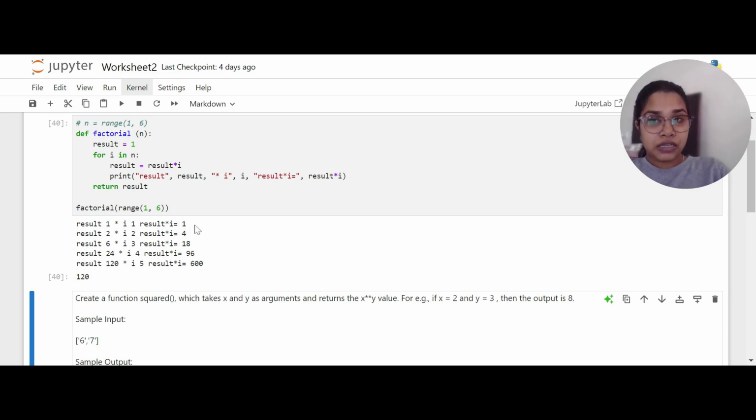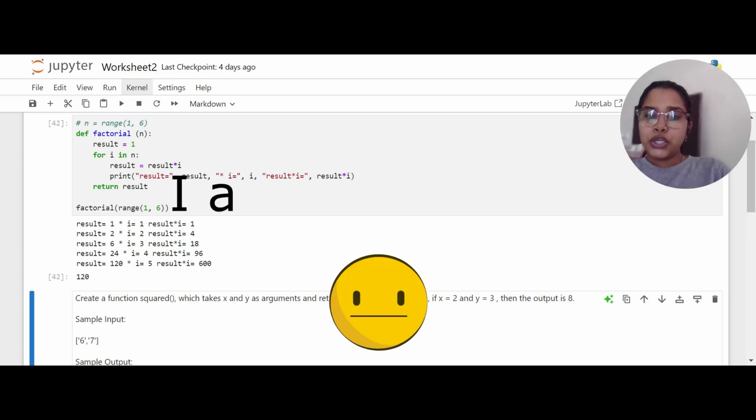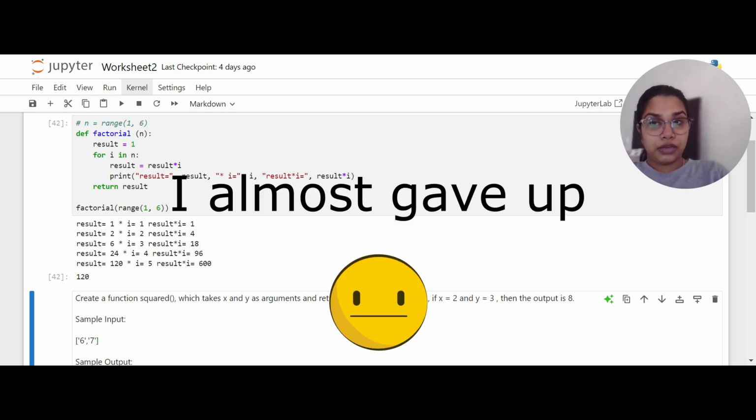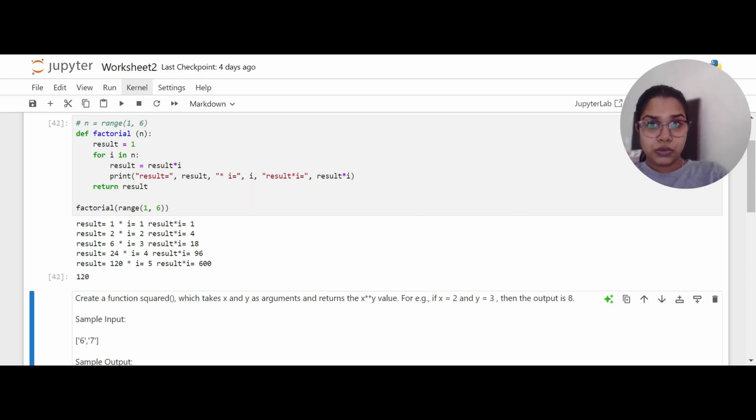When that is done, the printing part is happening incorrectly. For some reason it's giving me result is equal to 2, which is not the case. What it's storing is 1 in this case, but it's somehow updating and then giving it, so something weird is happening here.